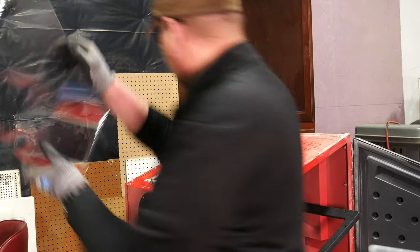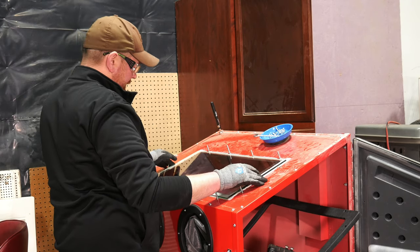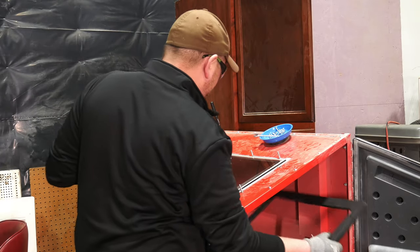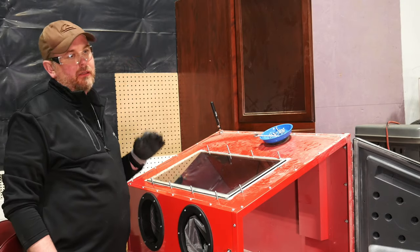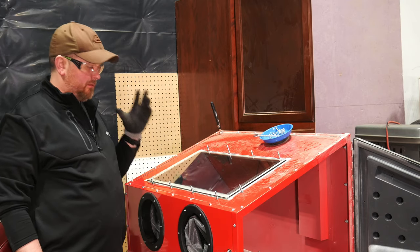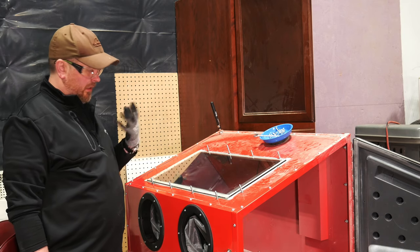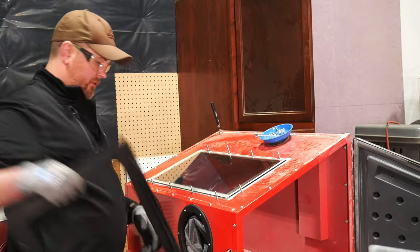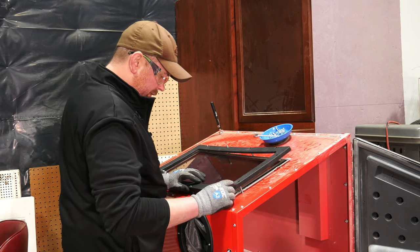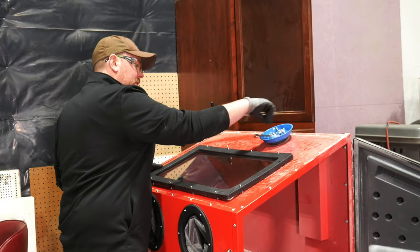Here's the piece of tempered glass that came with the cabinet. Off camera I had to spend a few minutes getting it cleaned up because it had a lot of sticky residue from that plastic film — took a few minutes to get that all cleaned off. Before I put this in, another recommended upgrade is to replace this foam weather stripping. The stuff from Harbor Freight is really cheap and it's already starting to fall apart. I don't have any replacement here right now, so I'll run what I brung — maybe next time I switch out the glass I'll replace the weather stripping. For now I'll just set this in place and grab some wing nuts.